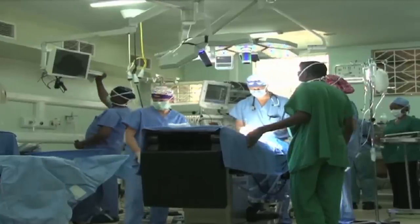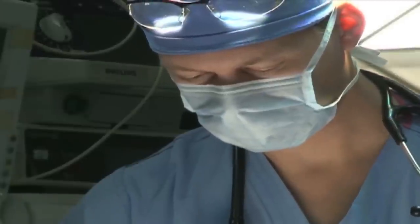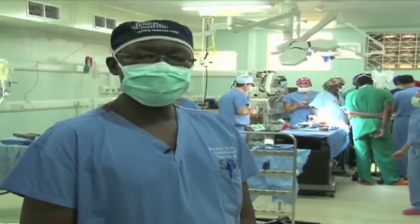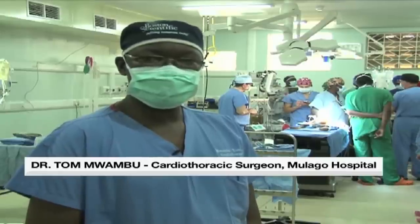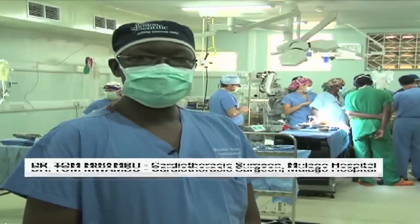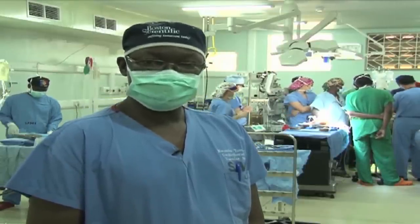The theater is fitted with an X-ray viewer and a TV screen, which surgeons will use to follow each step of the operation. We are reviewing the pictures on the echo machine — live pictures as the heart is beating — and using anesthesia to reassess the defect in the patient before we can fully start the operation.